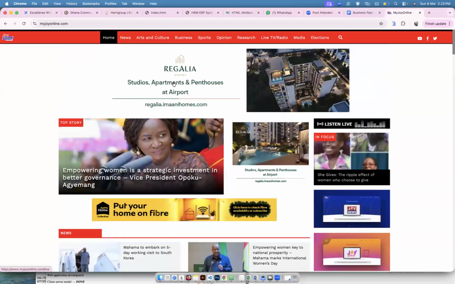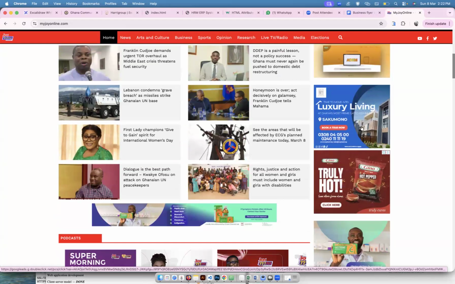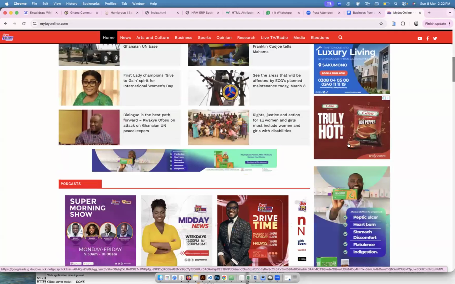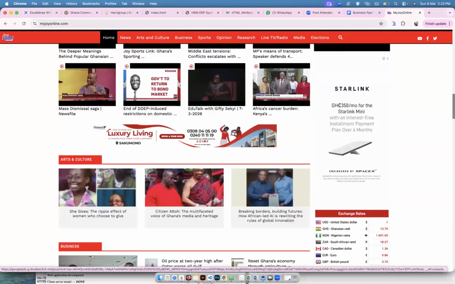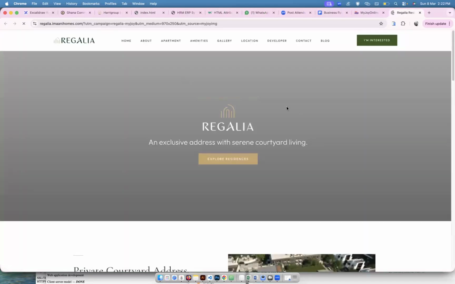So for the top, this one is in the region of $300 a month. This thing that you're seeing here is about $300 a month. This could be about $120 or $100 a month. So you can imagine the number of adverts running on the page. So immediately I click it, that is money there. That is money.